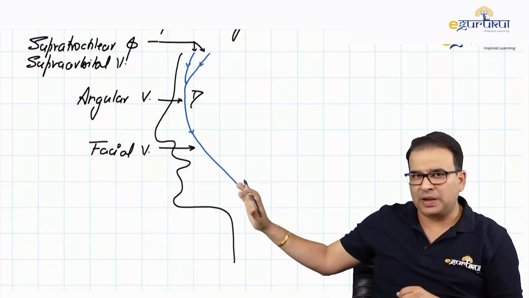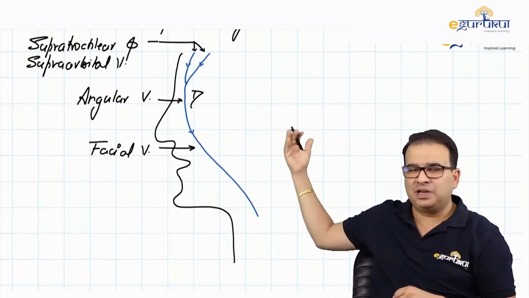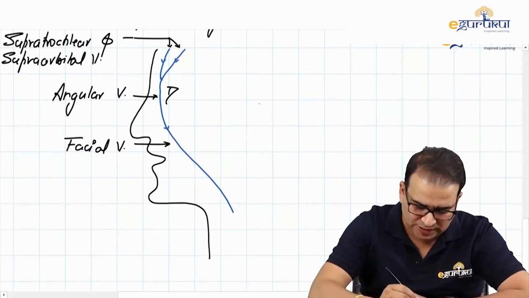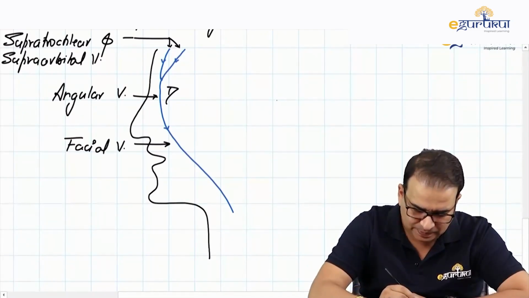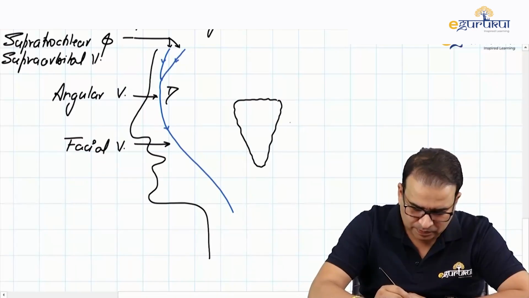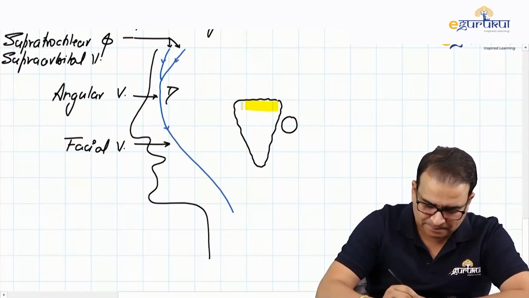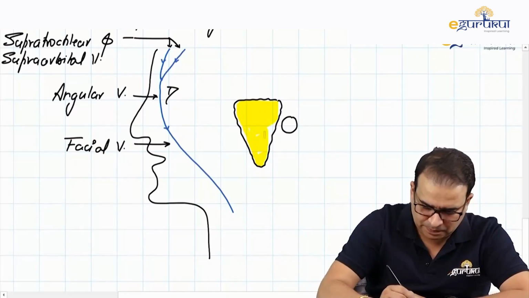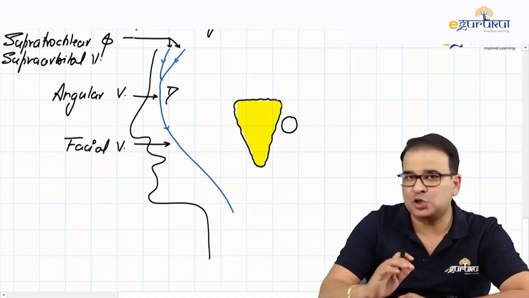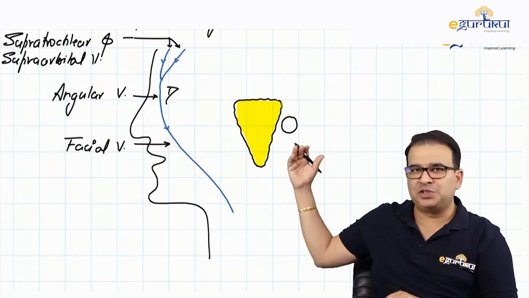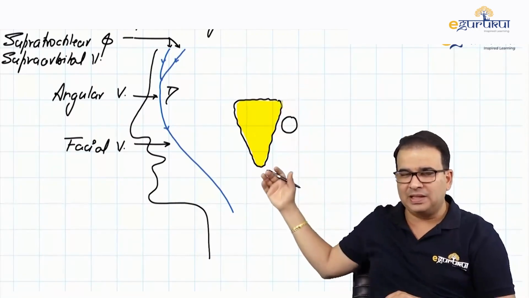Now, let me stop this facial vein here, and let's see what the other veins are that come from the scalp region and the rest of the face. For that, guys, let's say this here is the parotid gland, let me just put a parotid gland here. This obviously will be the external auditory canal behind it. As we know, the parotid gland inside has a plane called Patey's faciovenous plane. There is a Patey's faciovenous plane inside the parotid gland, present between the superficial and deep parts of the parotid gland, allowing the veins and the nerve to go through it.